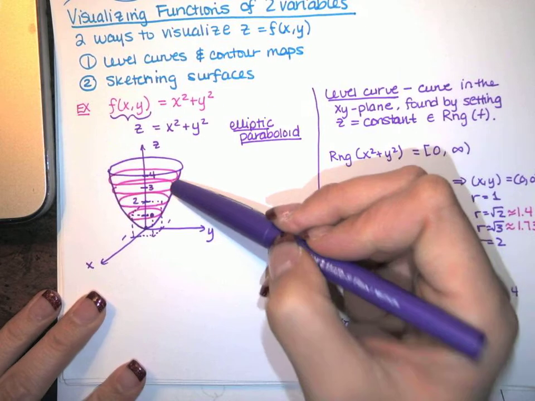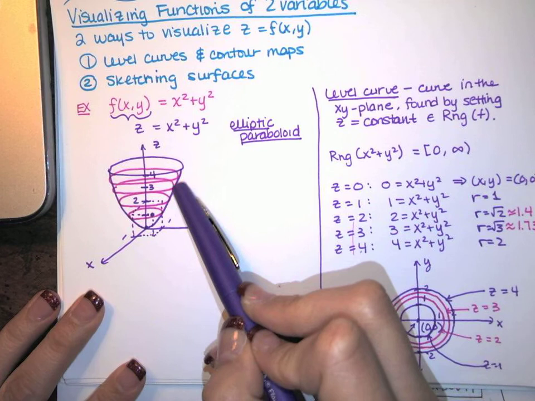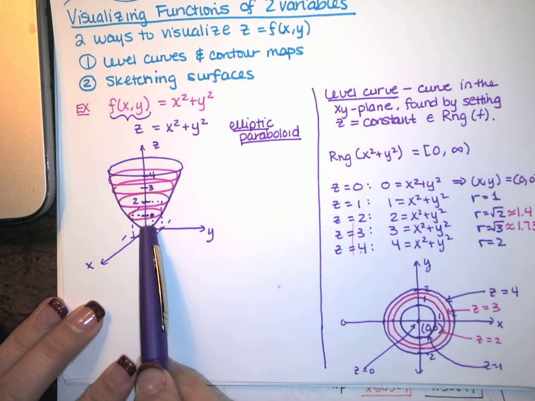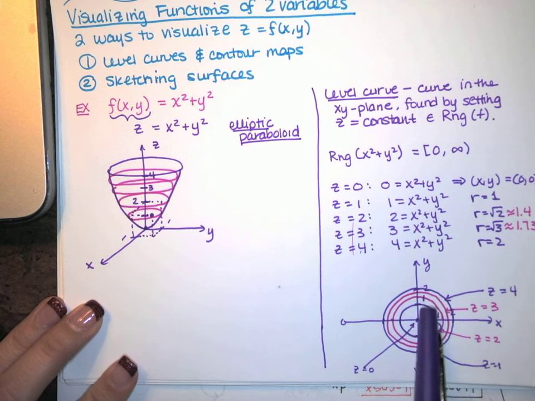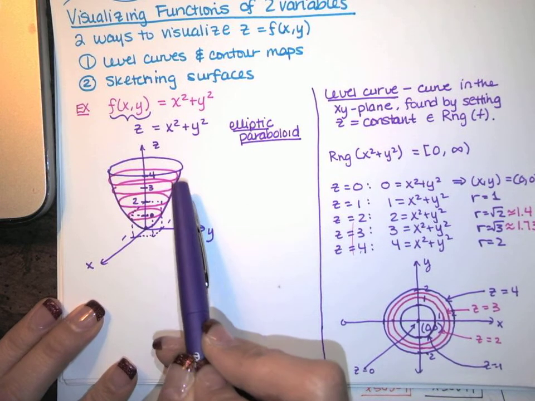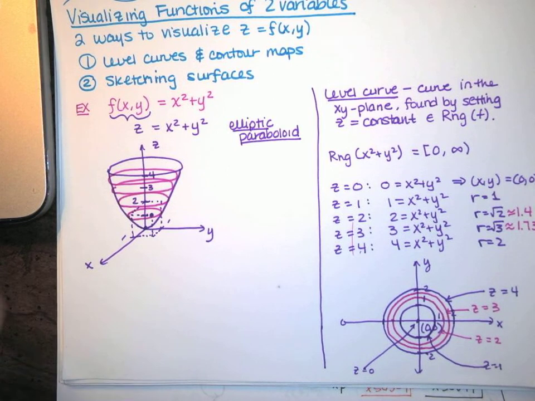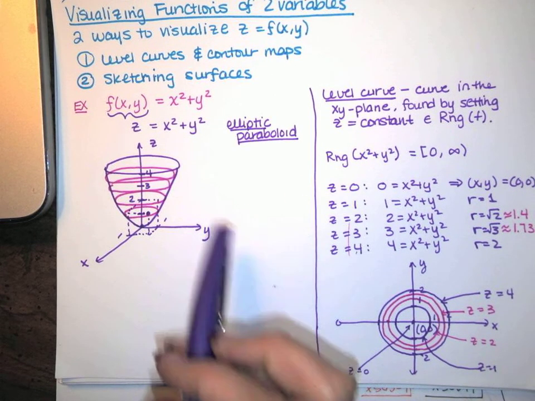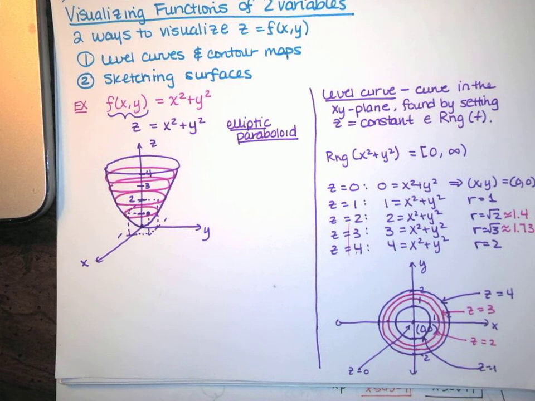Do you see how much faster Z is increasing over here than it is down here? The Z's are increasing over a much larger distance here. They're going from 0 to 1, but they're taking their time. Here they're not taking their time at all. That Z is just climbing and climbing and climbing. It's a consequence of that squaring function in each of the directions, in the x direction and the y direction.